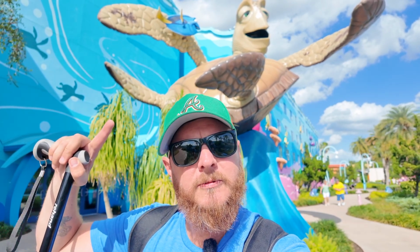Anytime you're at one of the Disney resorts, you can always go to the front desk or the concierge desk, and they offer the celebrating pins. So if it's your first visit, don't forget to grab a first visit pin. And if you don't have any celebrations going on, you can celebrate your resort day or your non-park day. Just ask for a pin and they'll write it on there. It'll say celebrating my non-park day or celebrating my resort day. They're free of charge and a fun souvenir to take home.